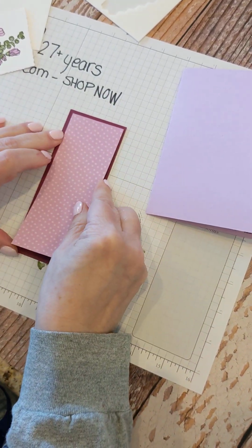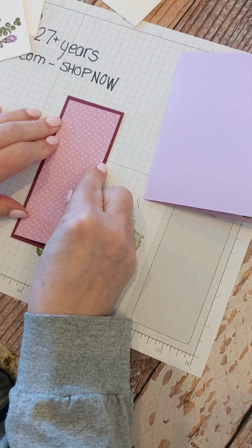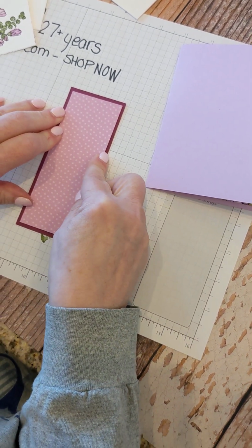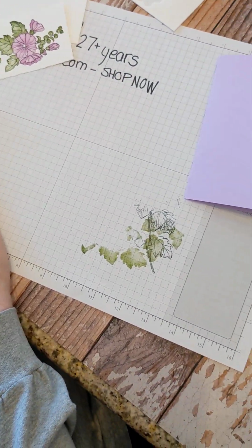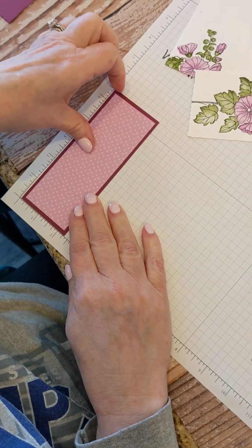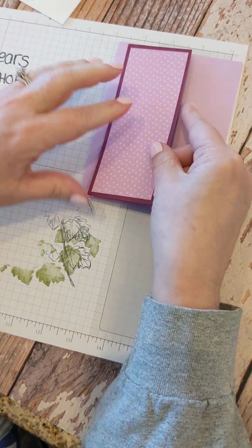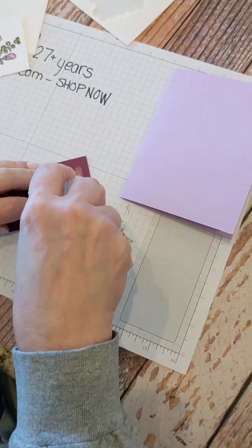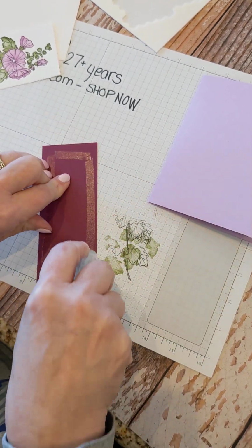And I'm going to put it on a rich raspberry layer. And this layer here, you could make it any size you want. It is 2 1/4 inches wide by 5 1/2 inches long for the rich raspberry. And then I just made the DSP a 1/4 inch smaller for the layering. So I'm just going to layer this to the card.